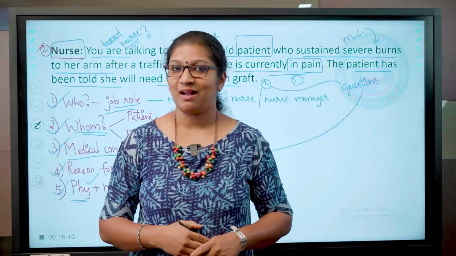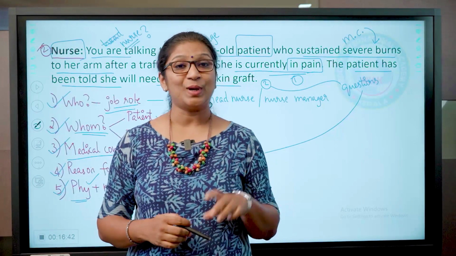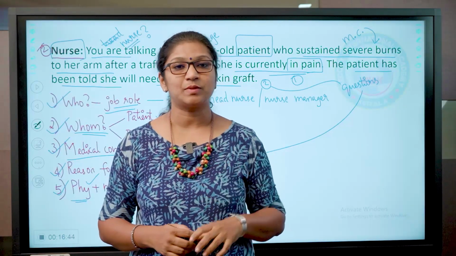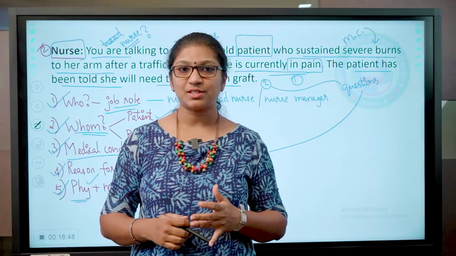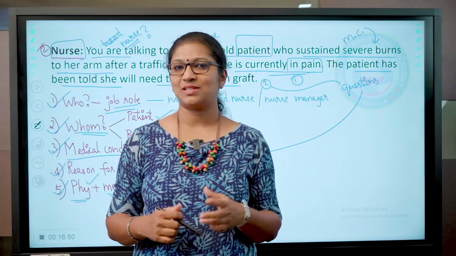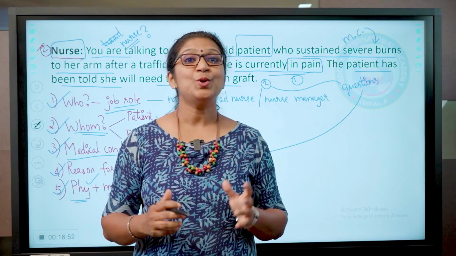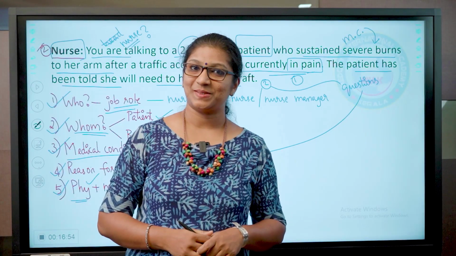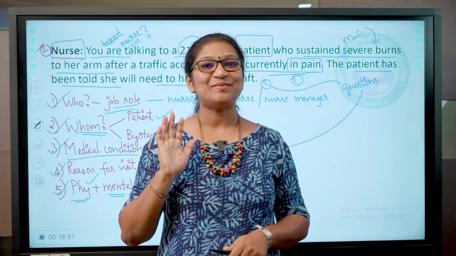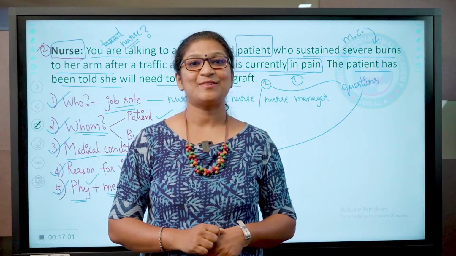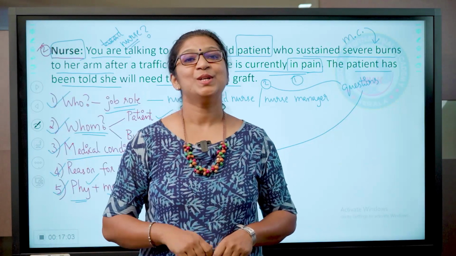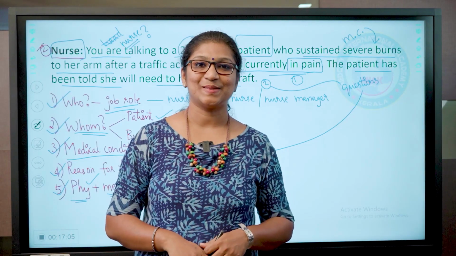In certain of your cards, it will be clearly mentioned what exactly the mental condition of the patient is. Sometimes you have words like the patient is anxious, the patient is worried, the patient is embarrassed. So, you know how to approach the patient. So, these are the 5 pieces of information that you can pick out from the background information. So, do not miss out on these.